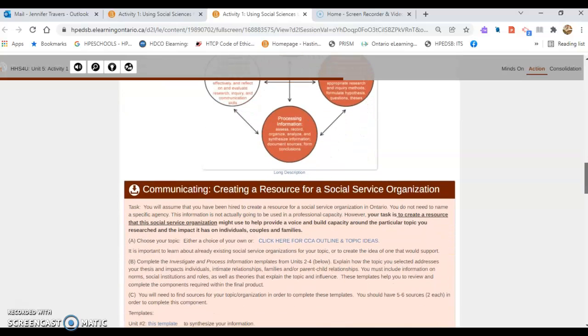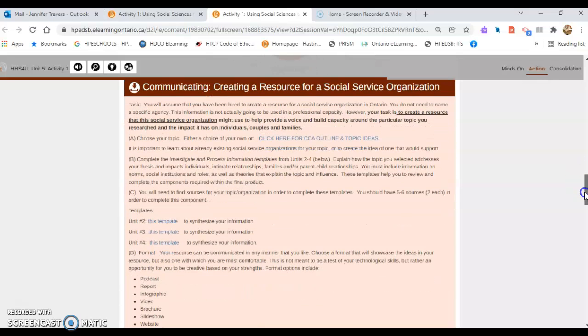So one of the very first things that you're going to be doing is creating an issue that is important to the families that would need an organization that is built to support them. Both here and in the newsfeed item, there is a link to give you some ideas as to what students have done in the past. So the first thing I would like you to do is to go through here, and you might see some of the same links that are posted here.